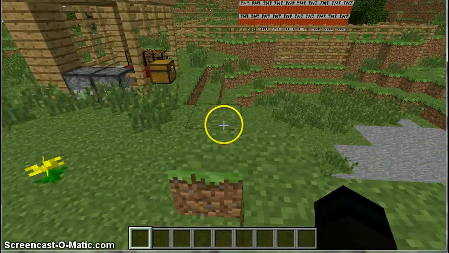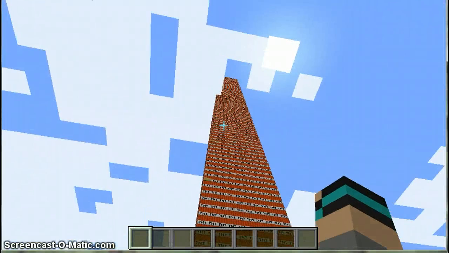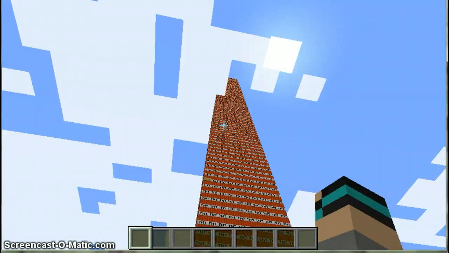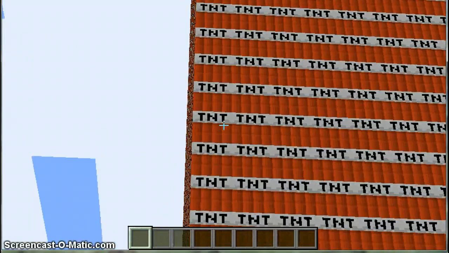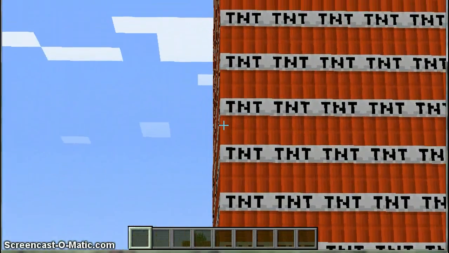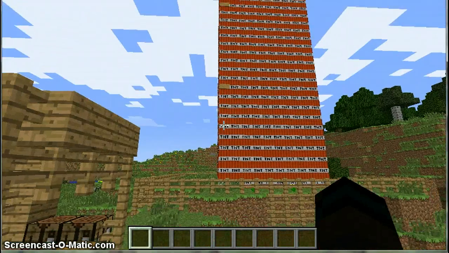So I built a little hut here to see how much it explodes. I built fencing around the outside. This is definitely 100 blocks high. If you can see just here, I don't know if you can read them or not, but if you can read this, hang on, let me just get a view. 10. I counted every 10 and put a sign there.